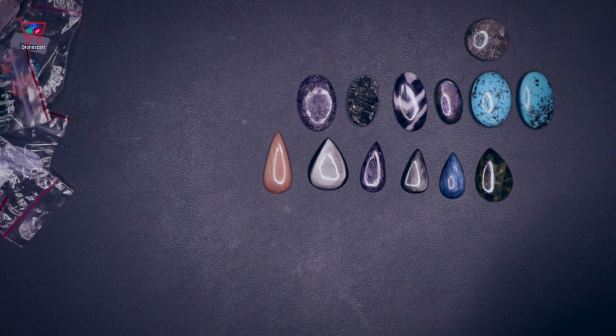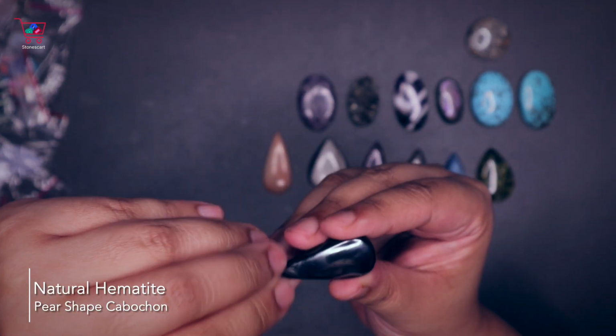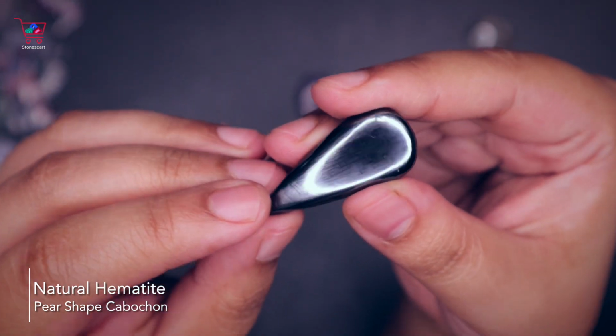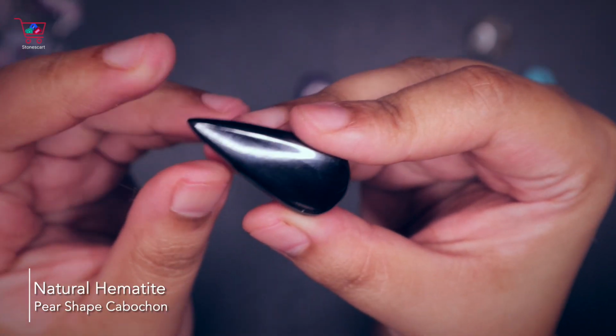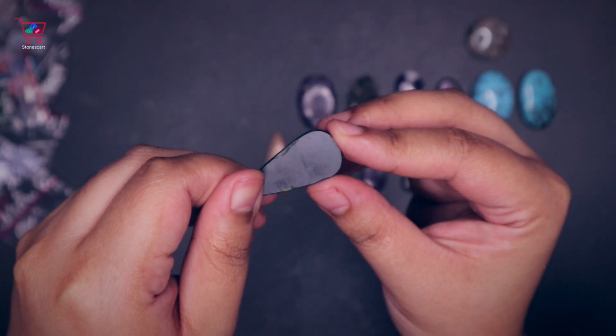I don't know what this is. I forgot what it's called. But it has a gunmetal finish, and it almost looks like metal, but it's not. It is a stone. If you guys know what this is, then please do comment down below. I really like this. Moving on.